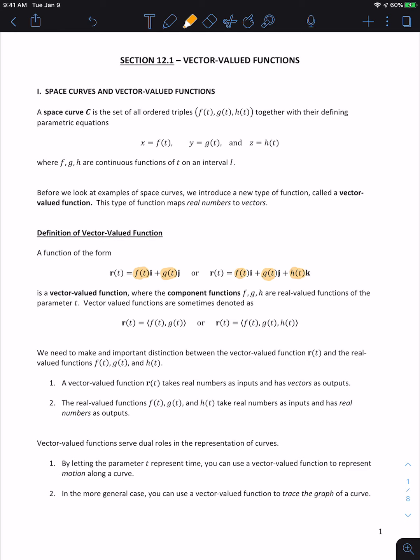So what we're going to do here is plug in a certain value of t. You'll plug it into the function that is there in the i component, and it will give you a value, which will then become your i value of a vector. And then we'll plug in that same t to the j component, the j function, and we'll get a value, and then that will become the j component of a vector. Right? And so this is a function just like anything. So I plug in a bunch of t values, I get a bunch of outputs, but instead of real numbers as outputs, I get vectors as outputs.